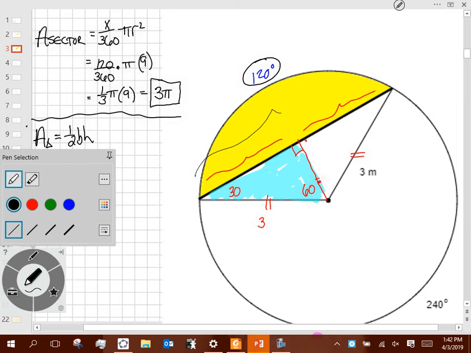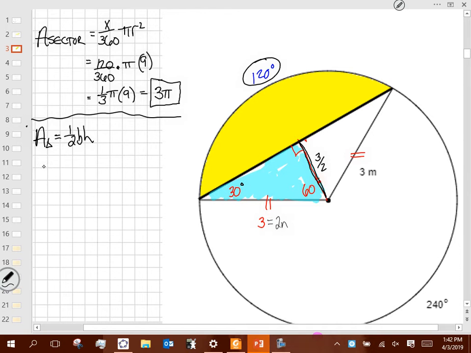What would I do with that to get the base of the triangle I'm actually trying to find the area of? I would double it. Okay? So, we know that this is across from 90 degrees, right? So what side is that for any 30, 60, 90 triangle? 2n. Okay? So n is going to be what? 3 halves. And that goes across from what angle? 30. So this distance right here is 3 halves. That is h. That is h for your triangle formula.